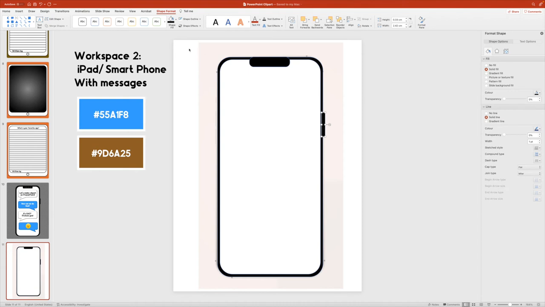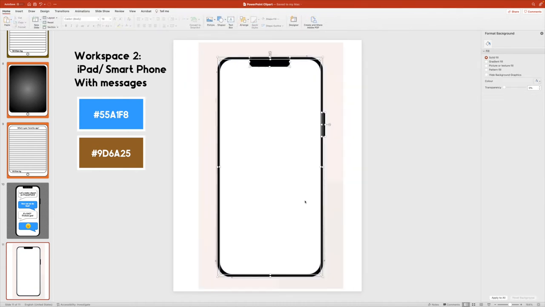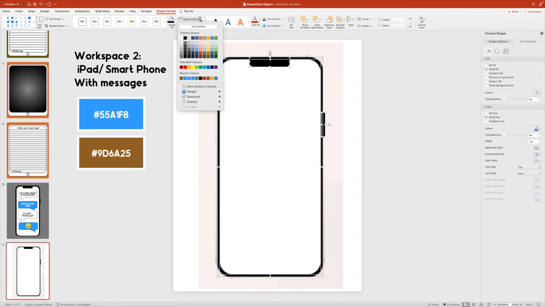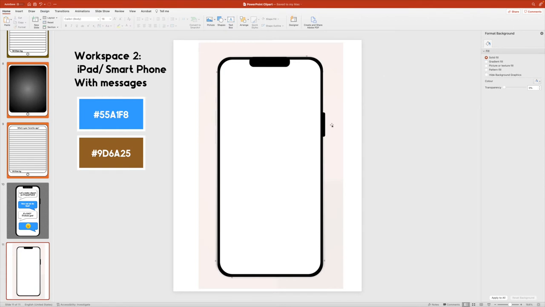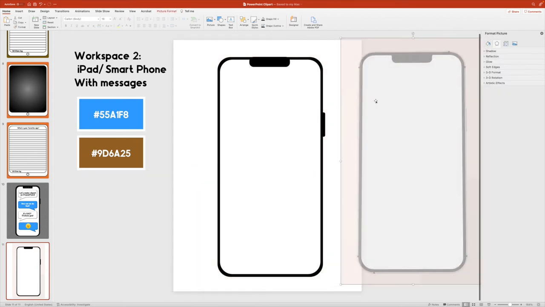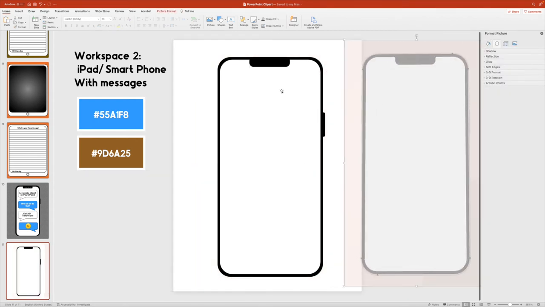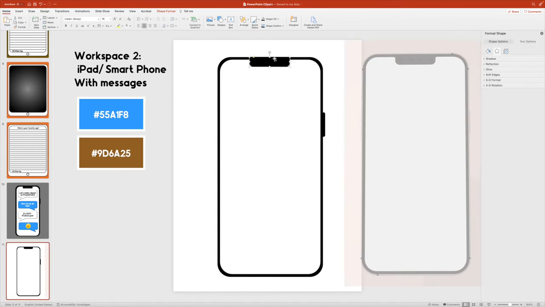Now you'll notice that there are still some blue outlines. So what I'll do is select the whole thing and go to the shape outline, and make sure they're all black as well. Okay, awesome. It's looking pretty good so far. We can probably even get rid of this reference image. We don't really need that anymore. What we are going to do, however, is make sure that this is aligned to this. We just might have to make that go down a slight bit more because I could see it was poking out the top there.